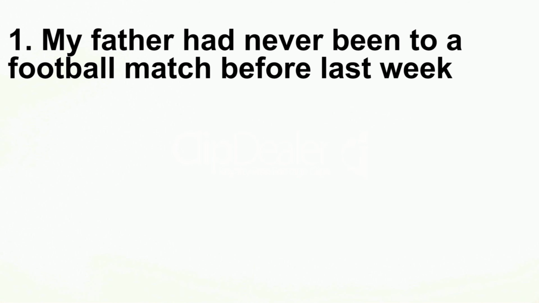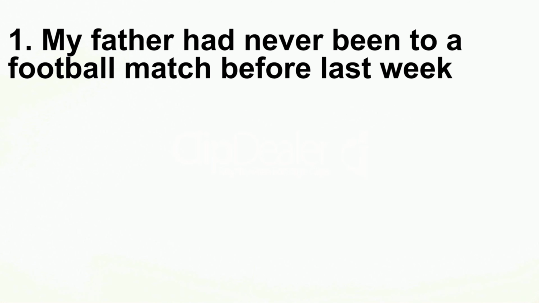So folks, example number 1 is: my father had never been to a football match before last week. So see, we have the past time in last week and he had never been to a football match before last week. So as I already told you guys, it is used when we have some action that happened before some precise time in the past. And this means before last week. Last week is the precise time in the past.